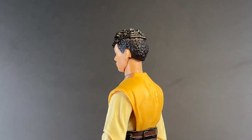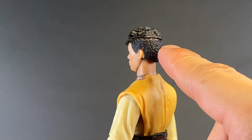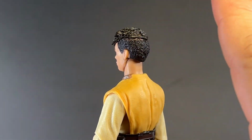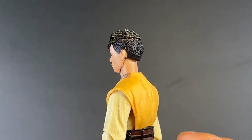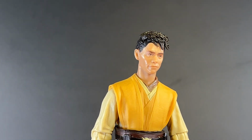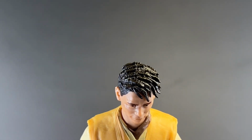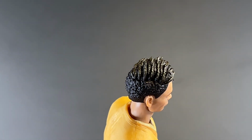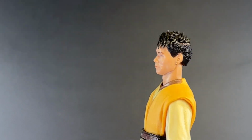And up here on the head, I don't know if that was intentional for the skin tone of the plastic showing through, but if that's supposed to be a part, like he actually has that, that's really, really good. I know people clown on this hairdo all the time, but it looks really good here. They really captured it perfectly, and there's just so much detail all throughout it. It looks really, really good.